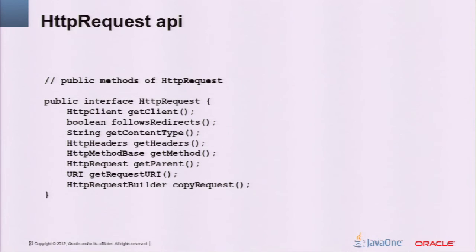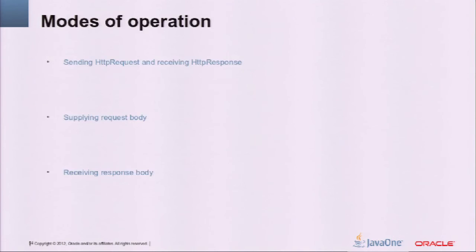And then the request API allows you to access all these properties on this immutable object that we just set up. So with that, we've now set up the request, and then Michael's going to take us through all the other aspects.